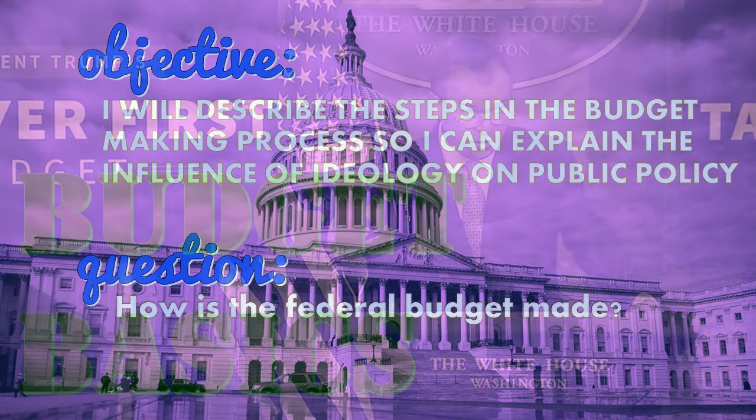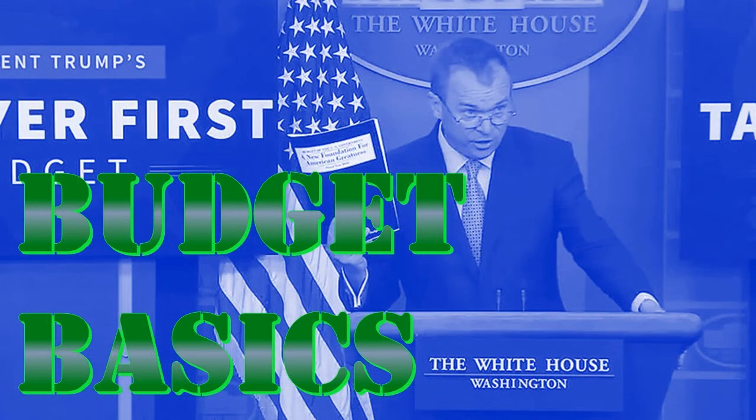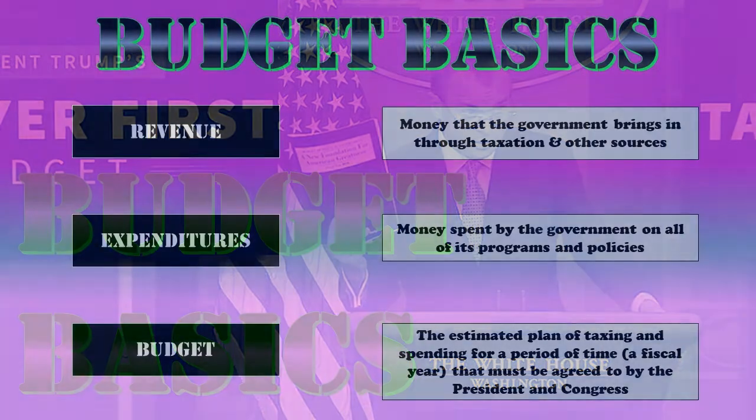All right, before we get too far into it, let's make sure that we are all on the same page about a few basic ideas about the federal budget. We're just going to run through some quick vocab here and make sure we understand how some of this stuff works. Who we have in the picture here, this is Mick Mulvaney. This was one of President Trump's heads of the Office of Management and Budget. So hopefully that's an office you remember from way back when we were going through the bureaucracy. We'll talk about the impact that they have on the federal budget.